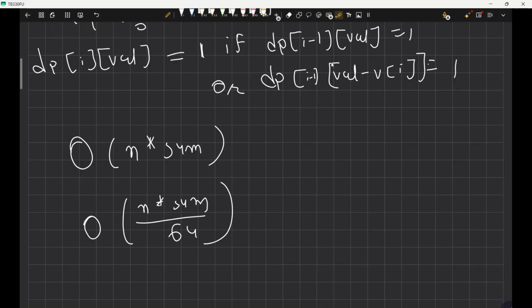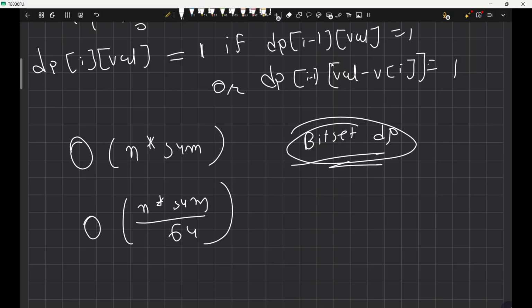The only change is that instead of the integer we use a bitset. This is just a small minor change of one data structure. Bitset is an inbuilt data structure in C++. You can see it in my bit manipulation third video, I guess. And the time complexity reduces by this much.